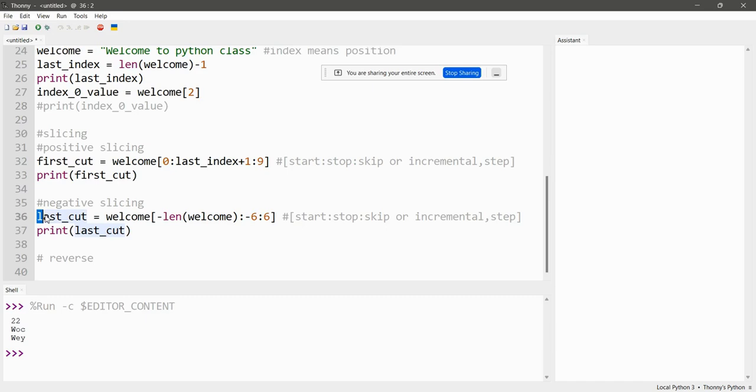Okay. This is not a reverse. This simply means that we are printing from the back. Instead of me starting from the front, you use the positive slicing. Front starts from 0 and then moves forward. Then if you want to start from the back, then it should be negative. So the last character will be -1, then -2, -3, like that. But the skipping or the step is the same. The step will be 1, or you can increase it to 2, like the way that I've increased this one.